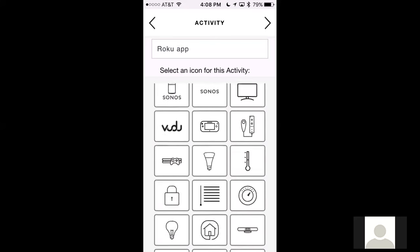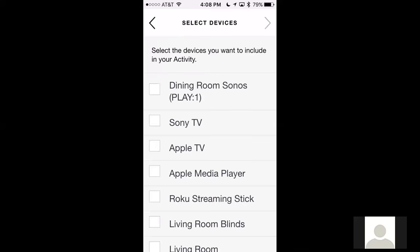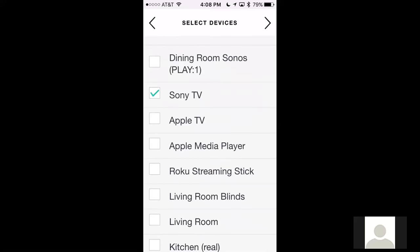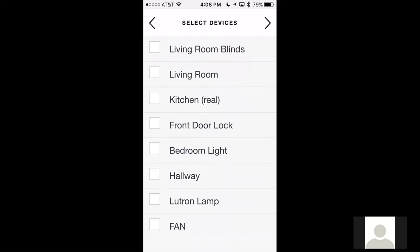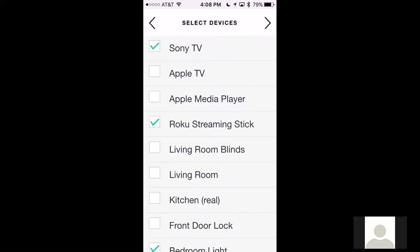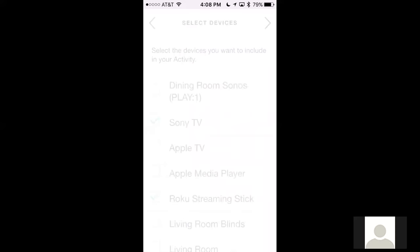Again, this can be completely customizable. We have a ton of icons. I'm just going to quickly select one. I'm going to move on to selecting my devices. I'm going to select my TV, my Roku, and some of my lights. I can include the fan in the hallway. So as you can see here, I've selected my AV devices and my home control devices as well.